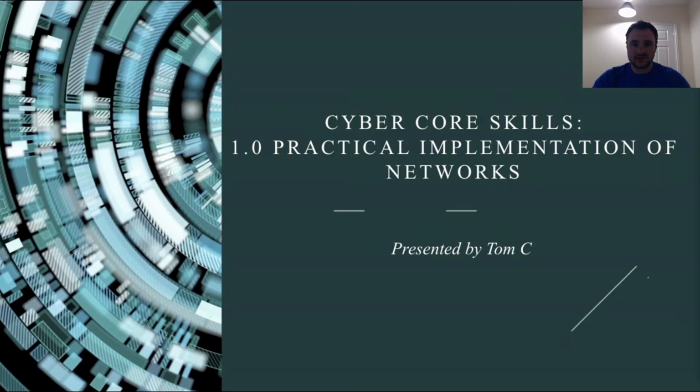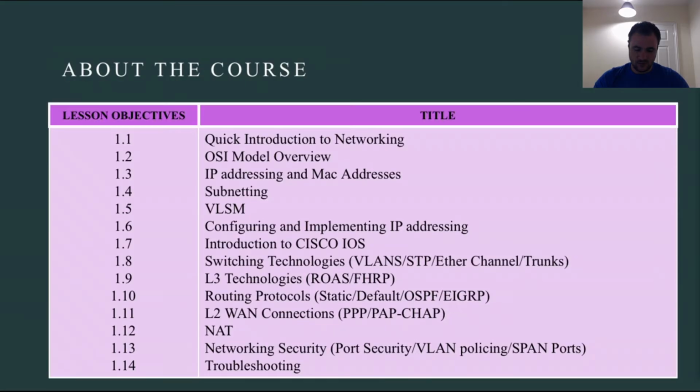Hi everyone, welcome back to the Cyber Core Skills course, module number 1, Practical Implementation of Networks. What we're going to cover within this lesson: we're going to do a quick introduction and overview of networking, some of the basics, just a very quick overview. We'll cover within that the OSI model, encapsulation, IP addresses and MAC addresses. We'll go into some of the major stuff, which is subnetting and then VLSM.